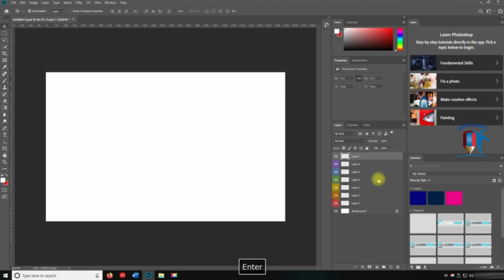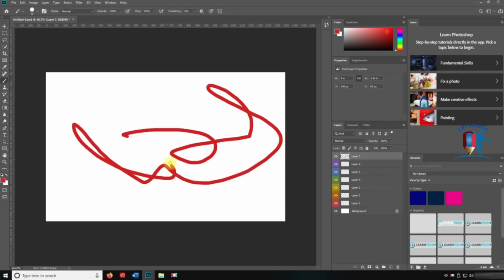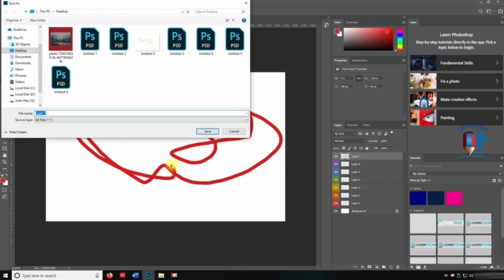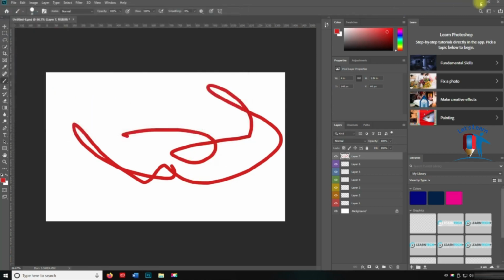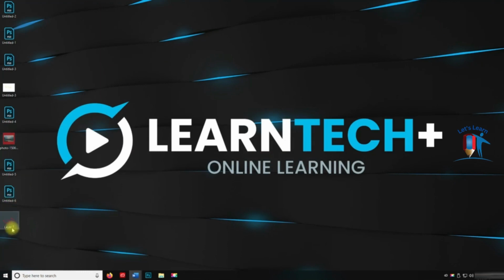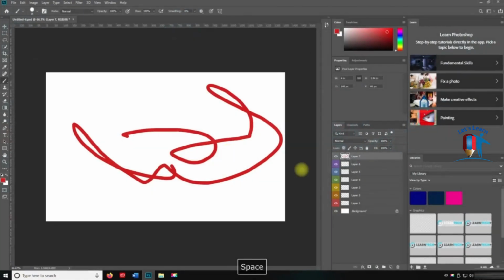Okay, and it's empty, right? So let's do this. Let's grab a brush, and I'm going to do that, and then we'll try it again. And now you can see I can export it right from the layer. That's awesome. So that's a quick export as PNG is what that is. So if I save this as layer 7 and then minimize this for a second, you can see right here we have layer 7, okay? So how cool is that to be able to go from the layer and just quick export it out as a quick export as PNG.